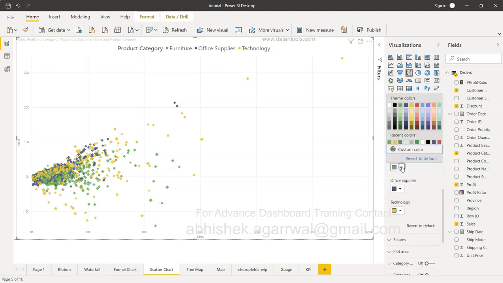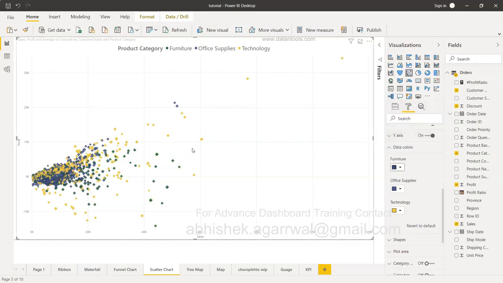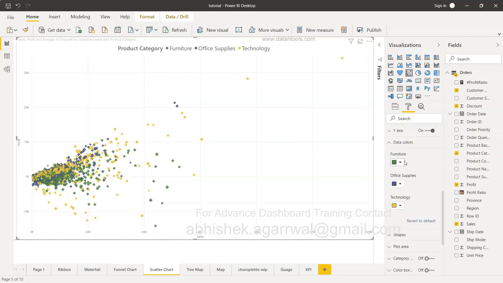Let's say for furniture, if you want to use a completely different color, maybe this blue color, then you can change it to the blue. But I guess earlier color was fine, so I'll just change it to the green, because it was going with the color combination. But this option is available if we want.